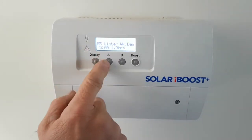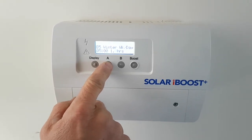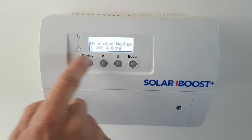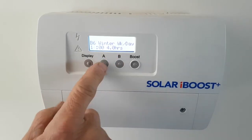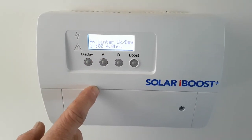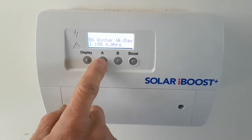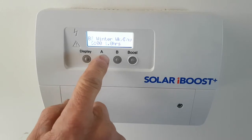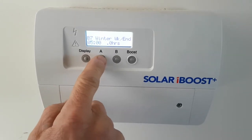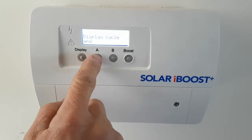For winter weekday, there's a small boost in the morning — on at five for one hour, five till six, to give you a boost in the morning. Then a boost in the afternoon from four o'clock for four hours. Bear in mind that even though you've got four hours boost set, it's not going to be drawing power for that long — only until it reaches the thermostat temperature. There are two winter weekday times and two winter weekend times if you want different periods, for example if you're using less hot water.